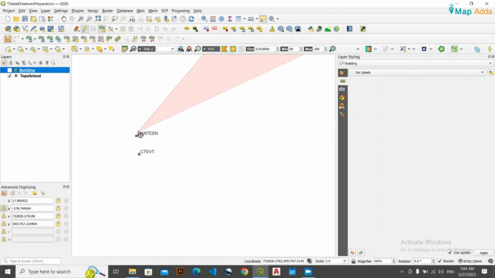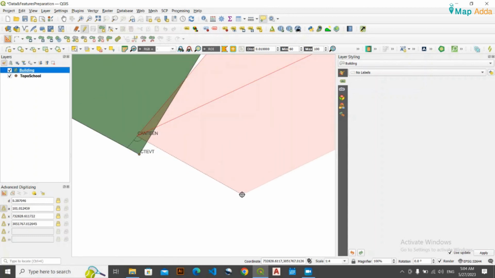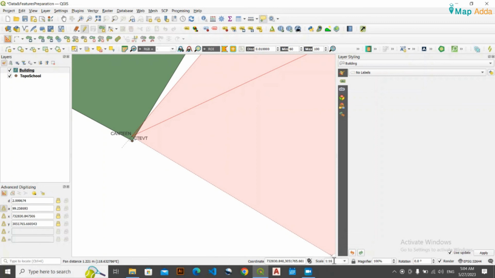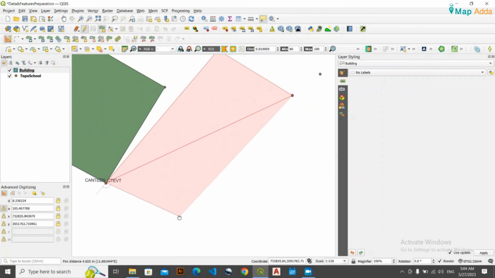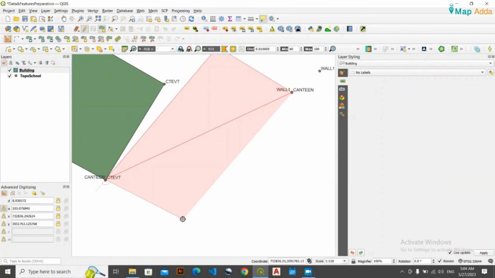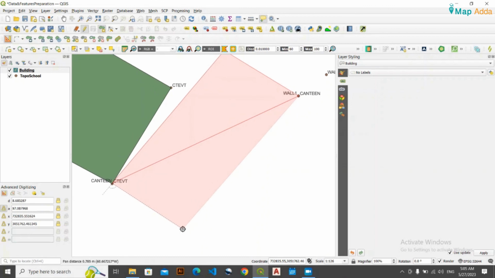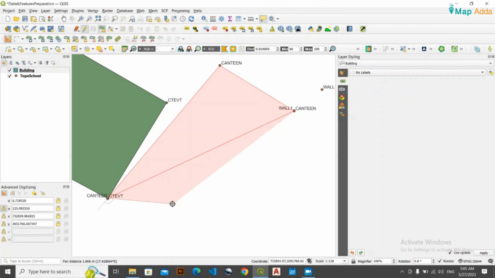This is not visible from here, so try to zoom in as much as possible. But if the scale is 1:1 from here, that is enough. Don't zoom in too much, because it's not going to be seen in your map. So give it a proper shape. Now you can see this advanced digitizing option is quite helpful. You can estimate to make perpendicular and other things. It will be easy if you enable this option, and you can easily guess whether it is perpendicular or not.